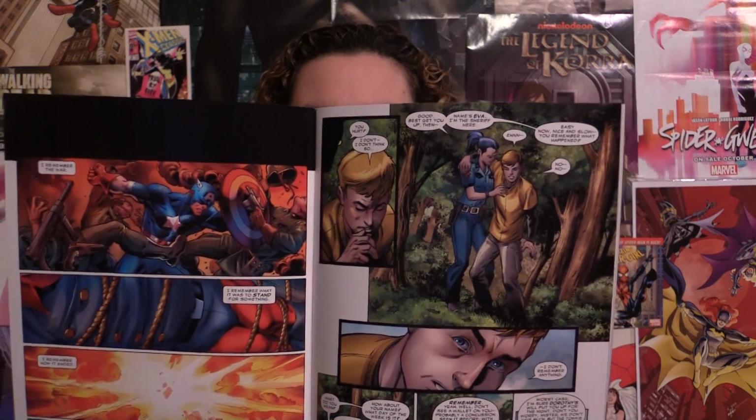Let's see what happened with the story. So in this issue, we find out that the story is about Winter Soldier, which fits because the movie's probably going to be about Winter Soldier. But we get to see that Winter Soldier is kind of blasted by something, and then he wakes up with blonde hair for some reason, and he is now in Pleasant Hill, and he doesn't really remember who he was, and he's starting to figure out kind of who he was, but also starting to get brainwashed even more.